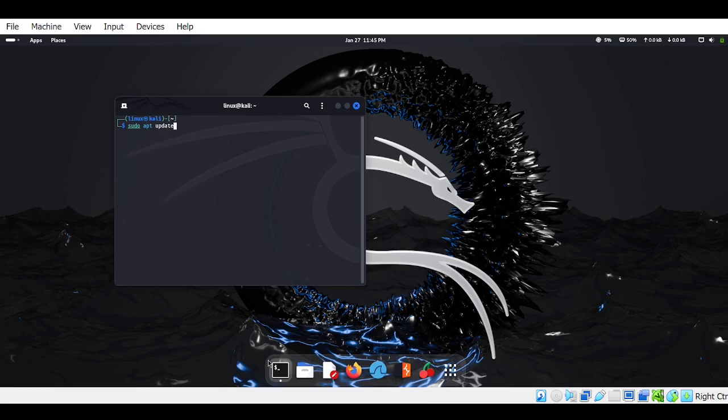So update gives the general operating system an update of the patch level with the new updates that are there for Linux, because we have the support team that checks when we have vulnerabilities, weaknesses, things that need to be patched. Now, when you click enter, it asks for your password. When you input your password, it will start to update automatically. It will reach a point where it will ask you, do you want to proceed, yes or no? Just write y for yes.